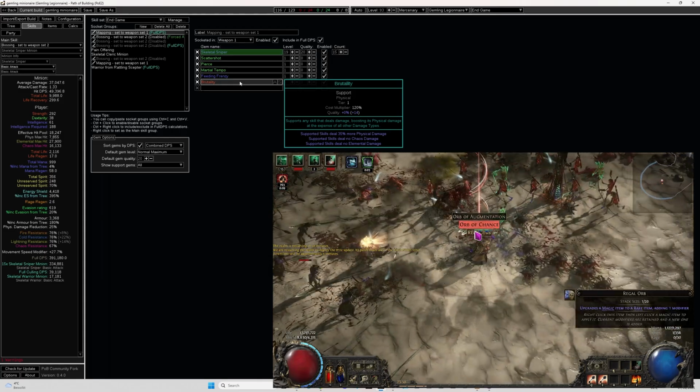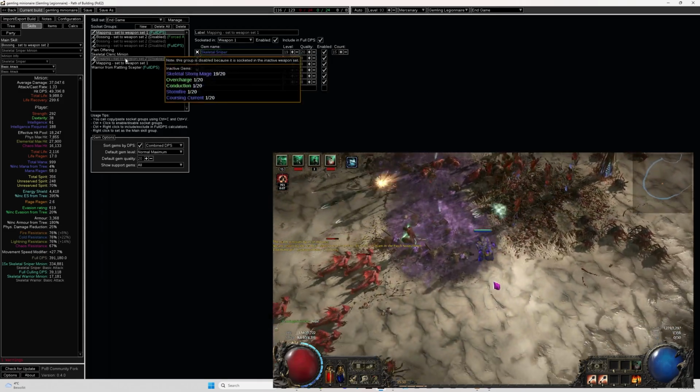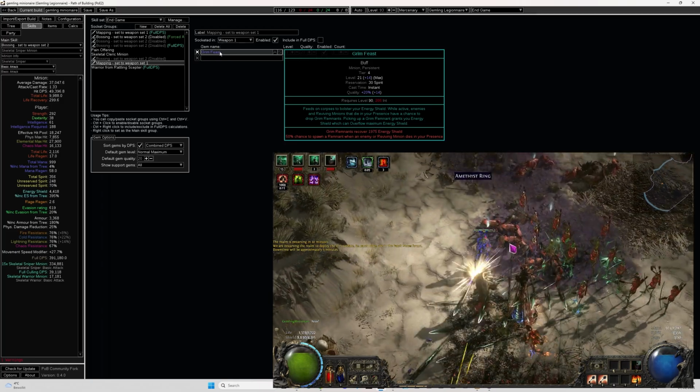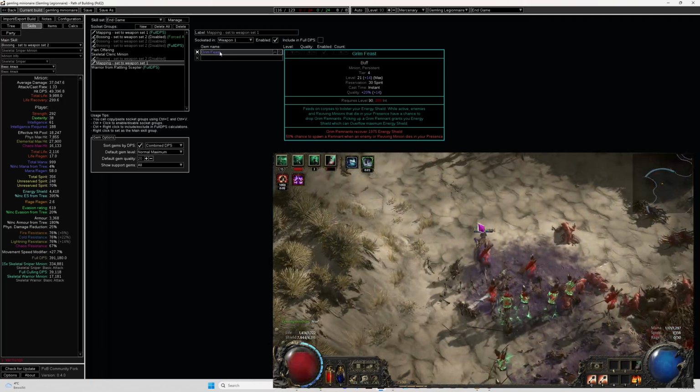While mapping, I'm using Grim Feast, but only while mapping, not while bossing. This basically doubles your energy shield, it's quite powerful. For both mapping and bossing.